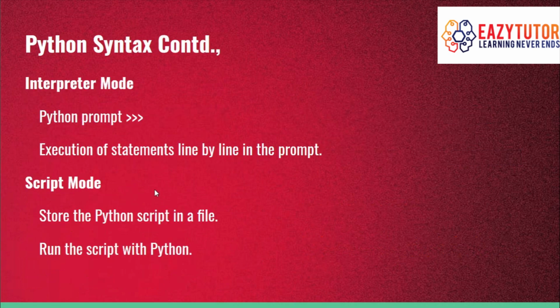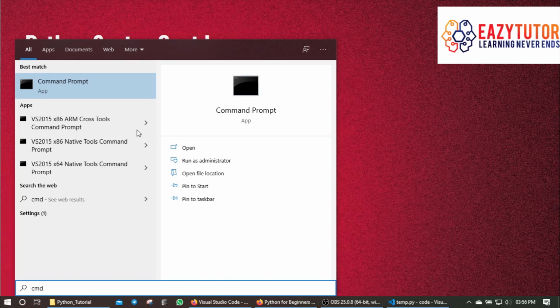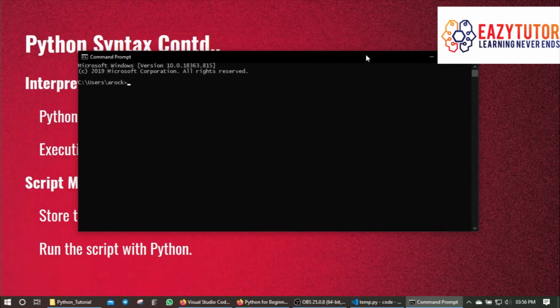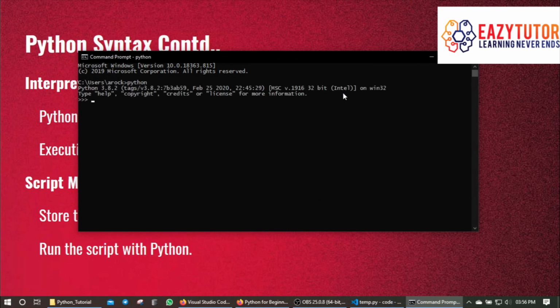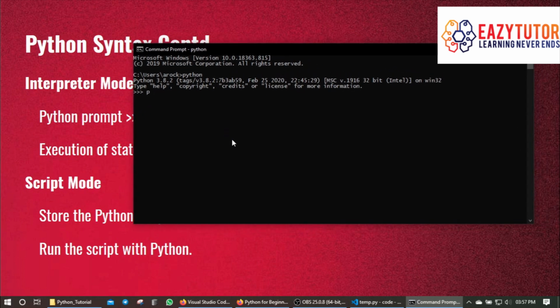Now, as I said earlier, we have Python prompt. The Python prompt starts with 3 greater than symbols. Let me type cmd and enter. This will open my command prompt, and as we verified Python is working, let's type python. We are getting this triple greater than. So this is called Python prompt. Here this is in interactive mode, interpreter mode. You can type anything. As of now I use only the print function to show you how it works. Hi, it executes immediately. When we execute through the interactive prompt, the statements are getting executed immediately.